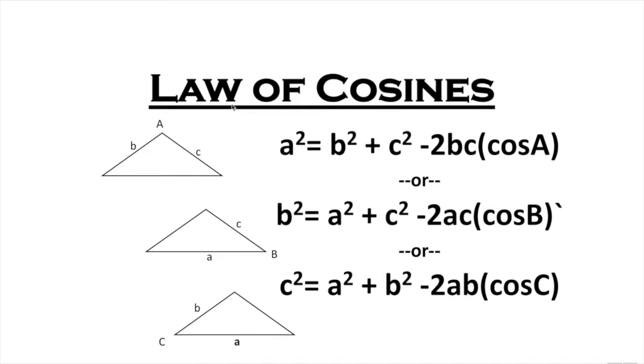Sometimes you may have an obtuse triangle or an acute triangle that doesn't necessarily have a right angle, and you'll be able to use this set of formulas to solve for those. So you'll start to recognize when this is useful, and you'll notice that it's going to be most useful whenever we know certain things about the triangle. When we know what two sides are and we know what one angle is, we'll be able to use this.